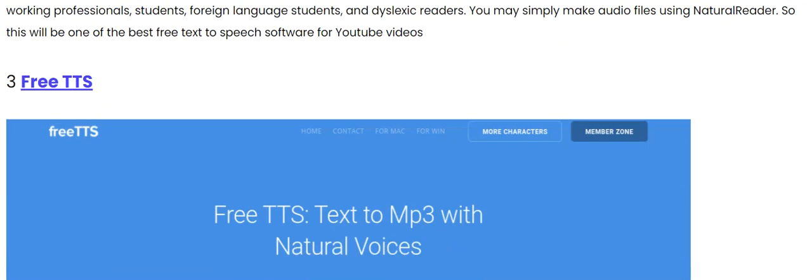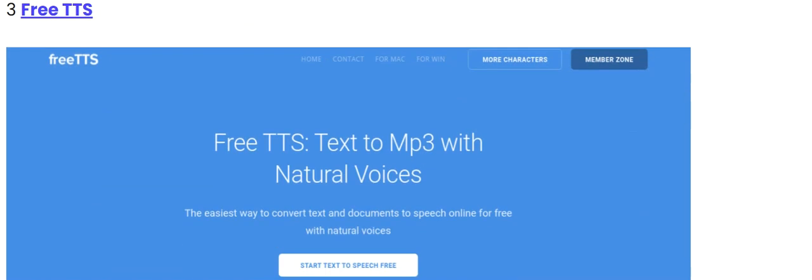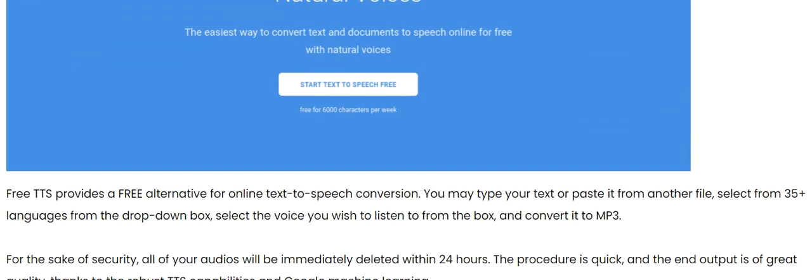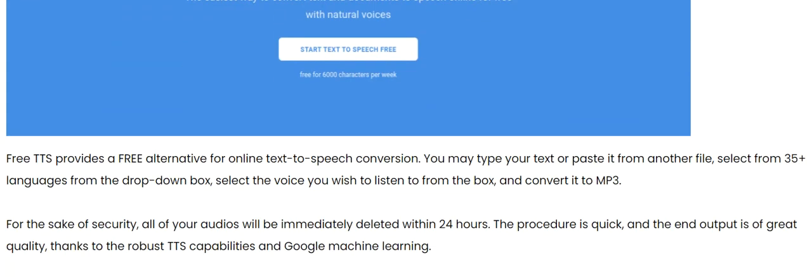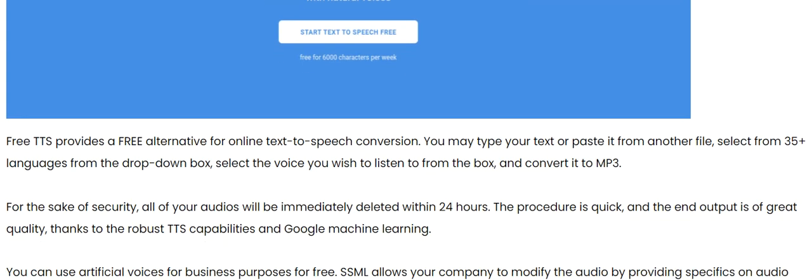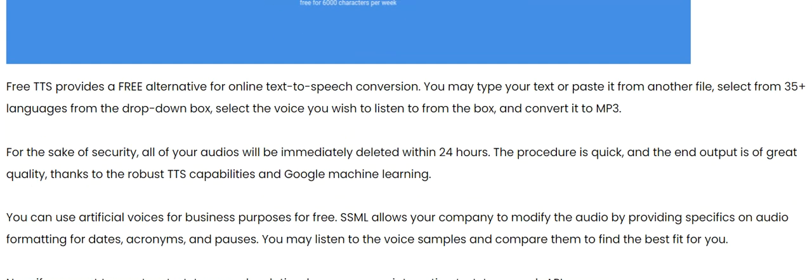The third software is Free TTS. Free TTS provides a free alternative for online text-to-speech conversion. You may type your text or paste it from another file. Select from 35 plus languages from the drop-down box.